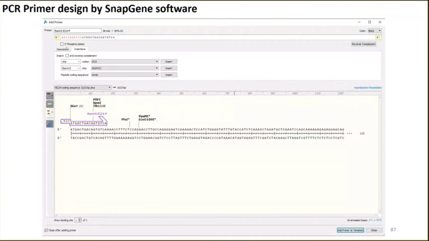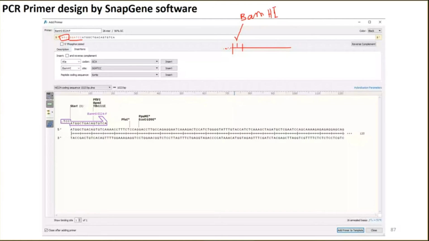And you already know that not only is the restriction site added, but some extra bases, 4 to 6 bases, are added because the enzymes cannot cut when they are sitting on the edge. For example, this is the restriction site for enzyme BamHI. So it will not cut until it has some extra bases here at the edge. It cannot sit on the edge and cut somewhere here.